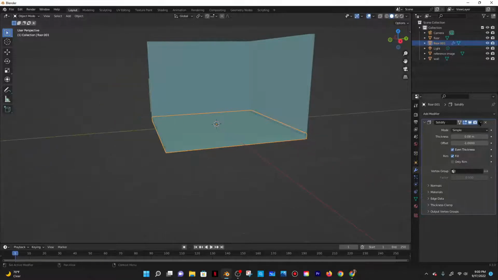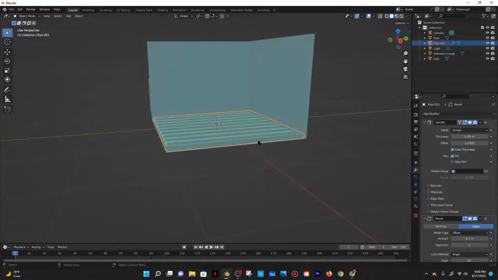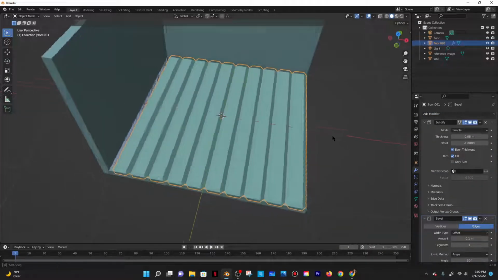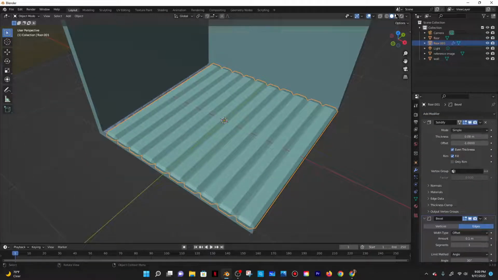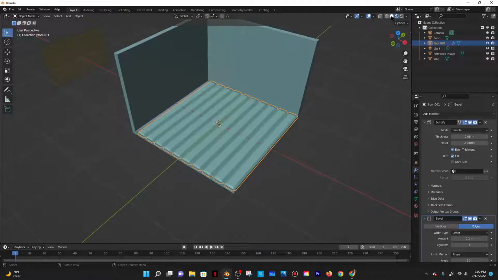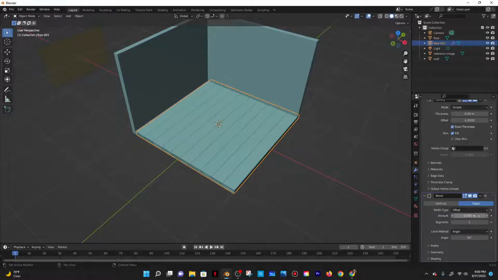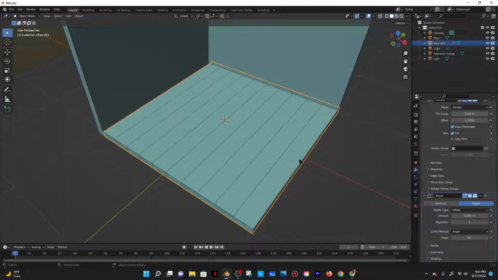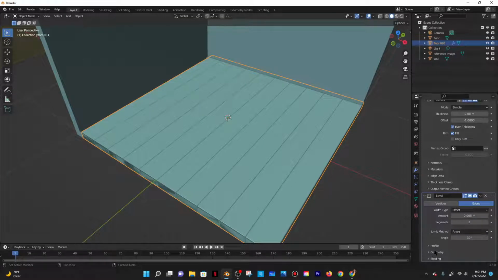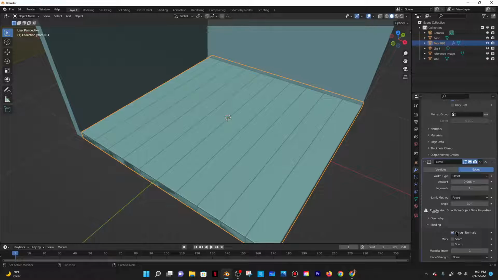Even thickness, and then I'll go into a bevel, so add a bevel modifier, and then we can see the panels. And then really, let me go to material preview, okay, or not, I think it's better to see it this way. And then just the amount could be 0.005, so it's not that much of a bevel. And then let's do segments 2. And then at the bottom here, I'll go to shading and then make sure harden normals is on.